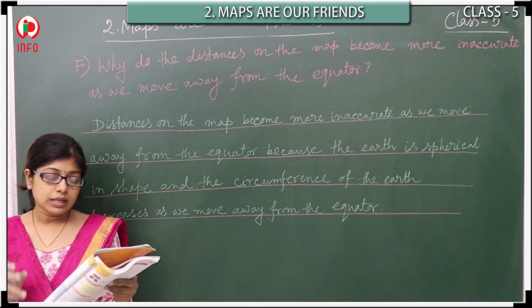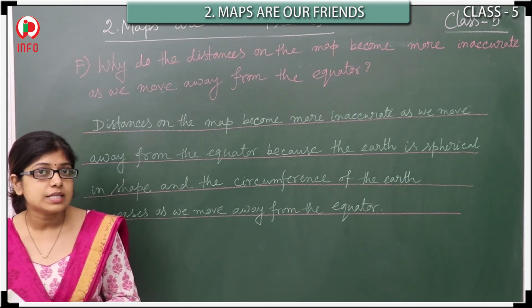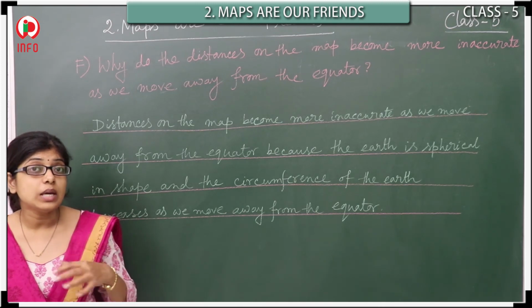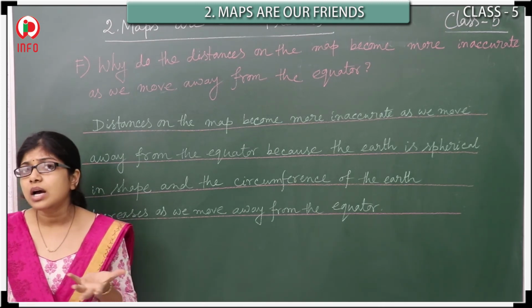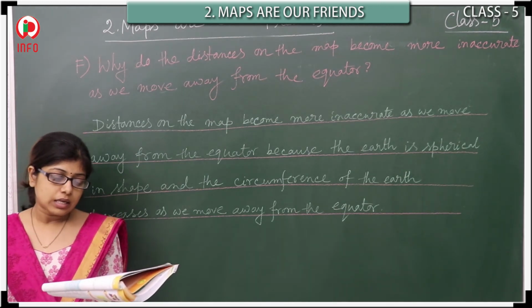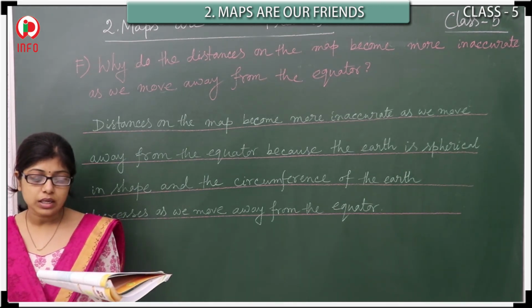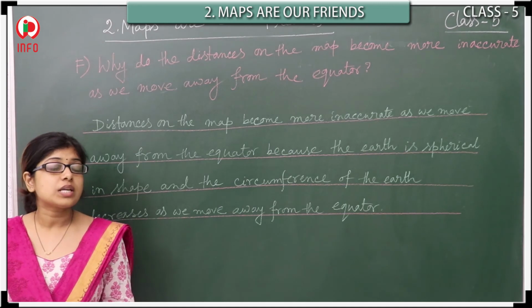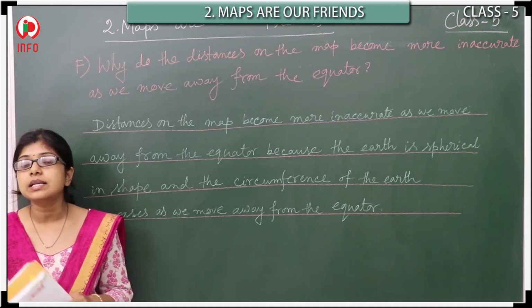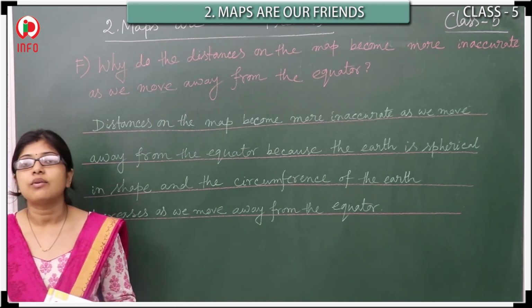So you have learned in this lesson regarding maps. After seeing one map, you can find out so many things: where the place is located, the human environment, the movement, regions. All these things you can find out now. So go through the lesson and prepare well for our online exam.